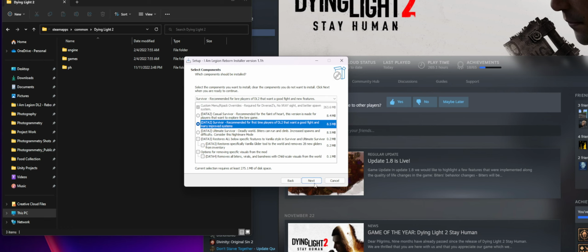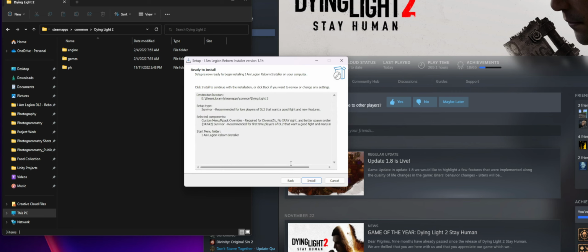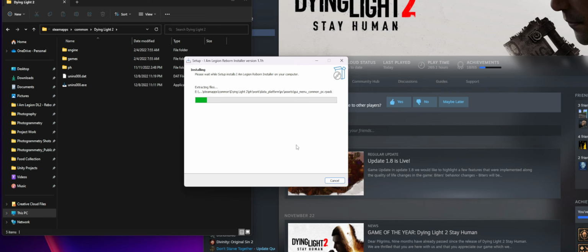So that is automatically checked. We're going to go ahead and next. And this basically has the options to install this to your start menu. We're going to go ahead and agree. If you do not want anything in your start menu, you can click this check mark down at the bottom and it will turn that off when it installs. But we're going to go ahead and hit next. It will summarize what you are installing, and then we'll go ahead and hit install.